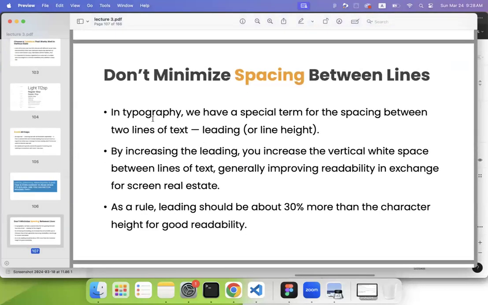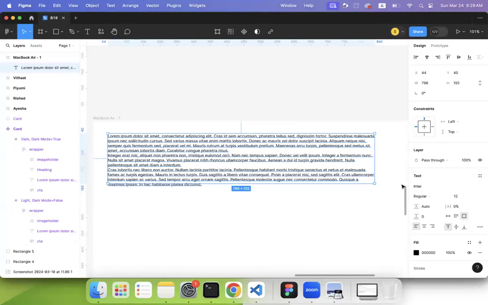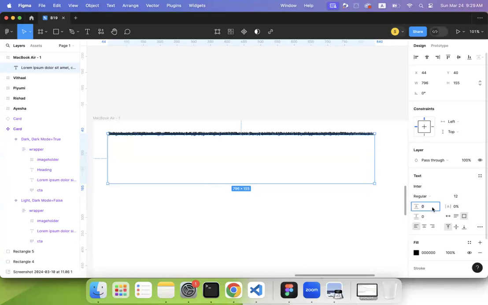All right. Don't minimize spacing between lines. In typography, we have a special term for spacing between two lines, leading or line height. So in here, this is the line height. Normally it should be auto. If we give it a 0, it will look like this.